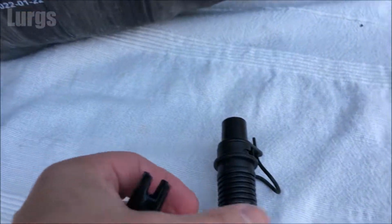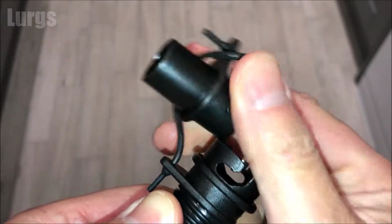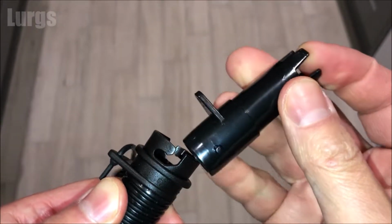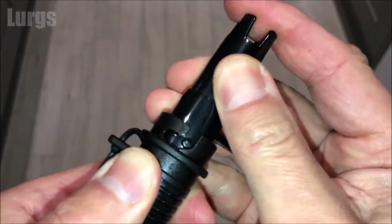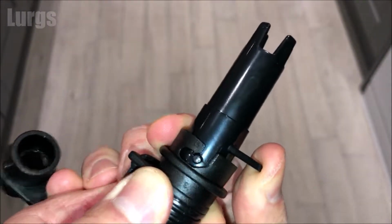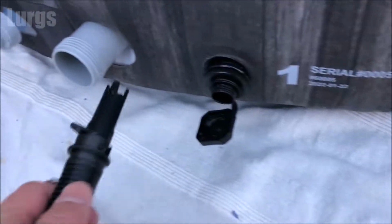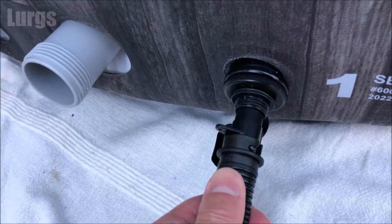So first of all, detach the current inflation device. Just twist it and pop it out. Then take the special deflation nozzle, push it in hard, and then twist it so it locks into place. That is now ready. What you do is you push that as far in as you can get it, and you will hear it start to deflate.